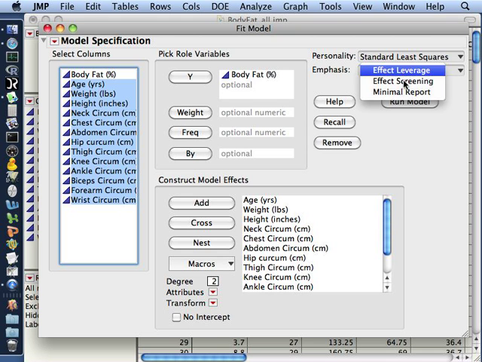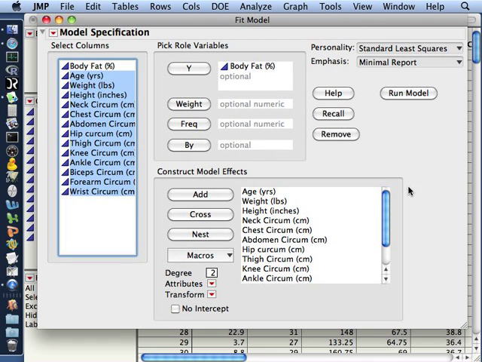We only want the minimal report. We don't care about all the other information. We just want the quick report on this regression analysis. What we're going to do here to construct this model is actually do backward selection instead of forward substitution, and that's not uncommon when you have this many potential predictors. Using forward substitution, there are many different possible models you could start off with. In this case, we're just going to do backward selection, and you'll see how quickly we can do this manually.